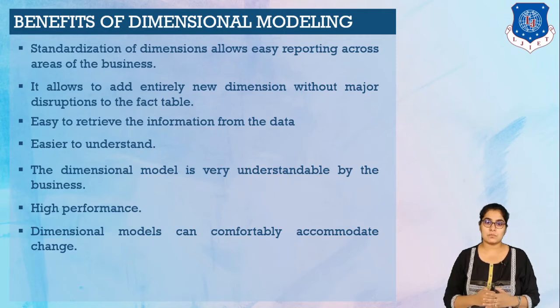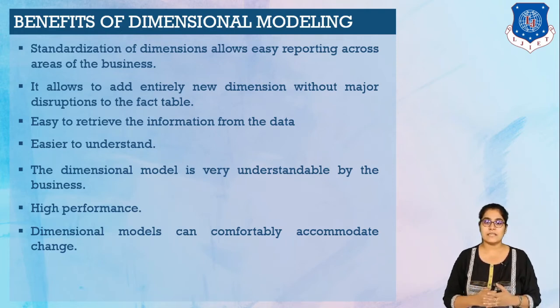Compared to the normalized model, dimensional tables are easier to understand. Information is grouped into clear and simple business categories. The dimensional model is very understandable by the business. This model is based on business terms, so the business knows what each fact, dimension, or attribute means. Dimensional models are denormalized and optimized for fast data querying. Many relational database platforms recognize this model and optimize query execution plans to aid in performance.